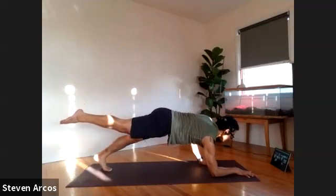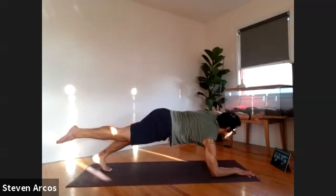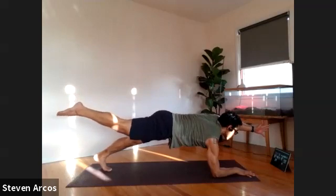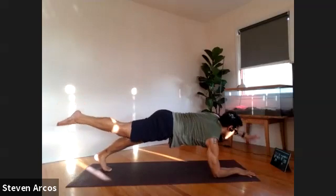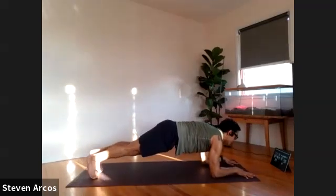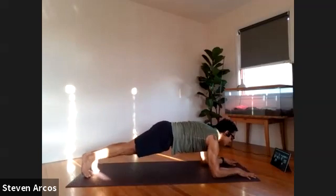Glutes engaged. Stay here or reach your left arm forward. Can you drop your left hip and lift your right leg? 3. Ooh, should really be into the core. 2. Lift up. 1, both forearms down. Hold it, forearm plank.